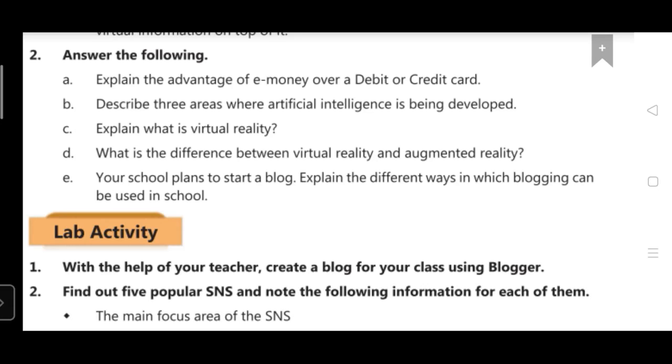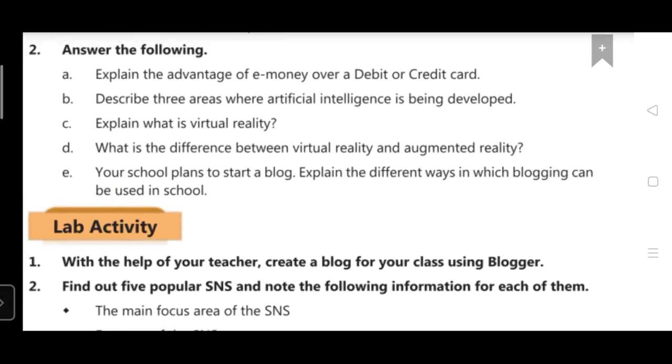Page number 57 is given. The first two paragraphs you have to write down. Virtual reality refers to the use of computer technology to create an artificial or simulated environment where users are fully immersed. Users make use of eye goggles, special gloves, headphones, and a powerful computer to get the feeling of reality. D. What is the difference between virtual reality and augmented reality? Remember, virtual reality creates a completely artificial environment that provides an immersive experience, while augmented reality overlays new information on top of the existing environment by using a camera, smartphone, or other devices.